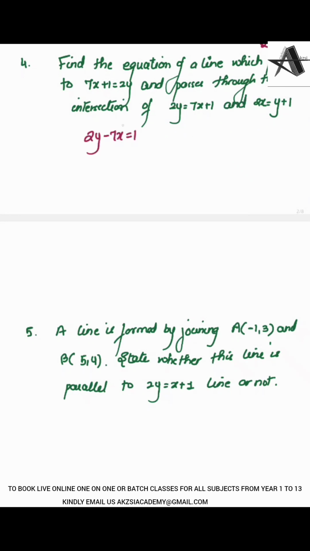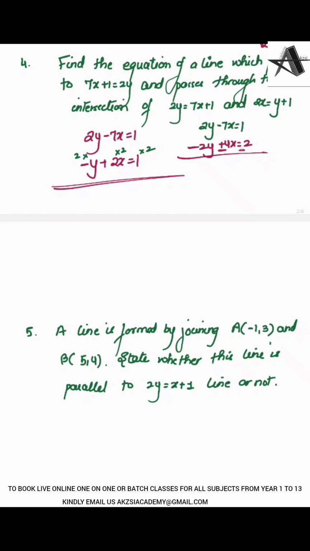So let me rearrange, bringing x and y together. Here also, y minus y plus 2x is equals to 1. Let me make the coefficient same. I think making the coefficient for y is much simpler. So multiplying with 2. My new equations will be 2y minus 7x is equals to 1 and 2y plus 4x is equals to 2. Now subtracting. This will get eliminated. This will be minus 11x and this one will be minus 1. So finally x is 1 over 11.